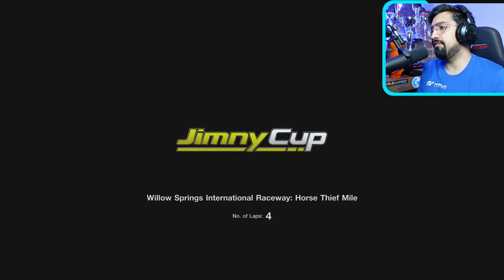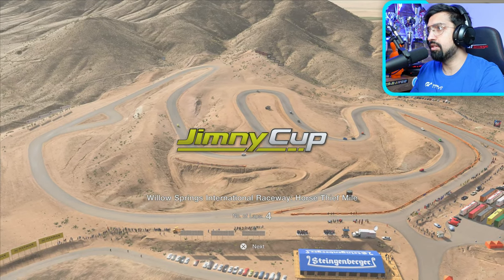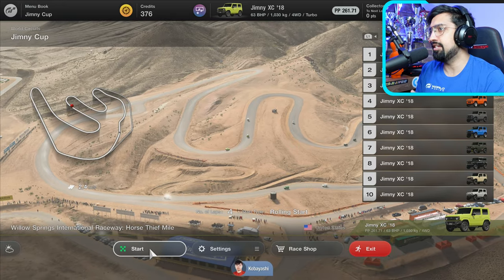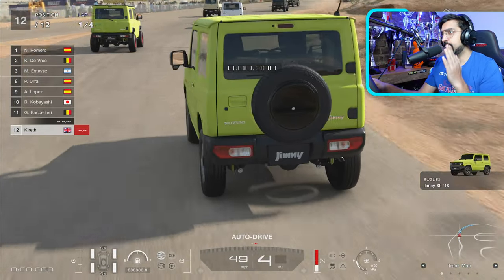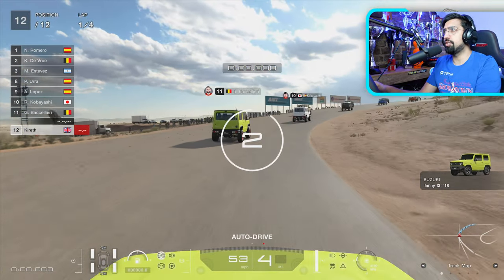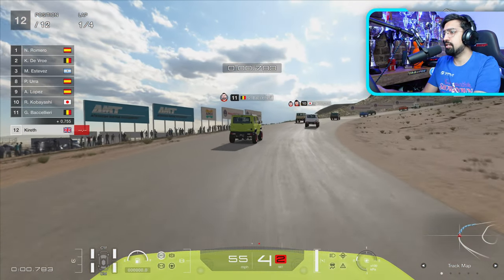It's Horse Thief, my least favorite circuit in the world. But you know what? I want to do it because it's a Jimny Cup and I want to get the credits to upgrade this car. Maybe even apply a livery on it. Let's see. So here we go. Starting at the back, it's a fallout race.